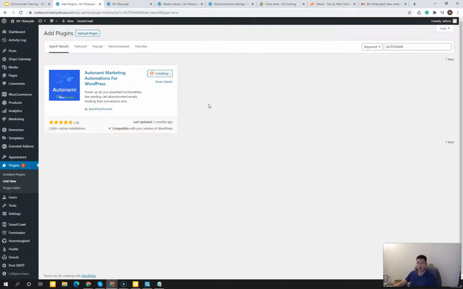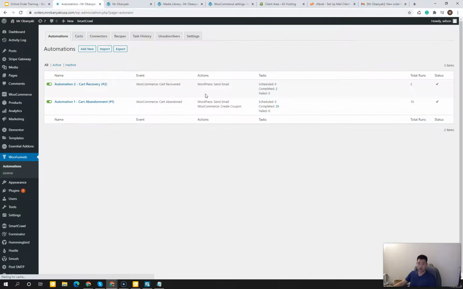Once it's done installing, we're going to click on Activate, and then we're going to go through the settings and make sure that the emails, again, are the language that we wanted to say and branded the way we want it to be branded. Okay. Once you activate the plugin, you're going to be sent to this automations setting part right here. And if you can see in this list of automations, they already have 2 automations made for you by default. Let's go through these and see if these automations and emails are a good fit for your business.